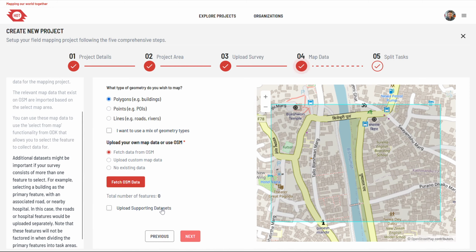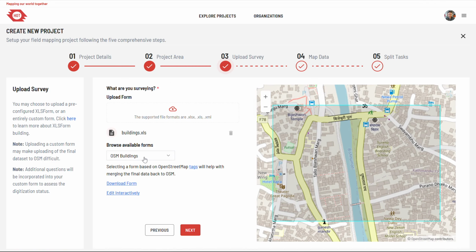In order to use this functionality, you actually had to make sure that in the previous step, you selected a category for the type of feature you wish to download. We may look at changing this workflow as it's not very intuitive, but this is just a note to say if you want to download building data, you have to have selected OpenStreetMap buildings.